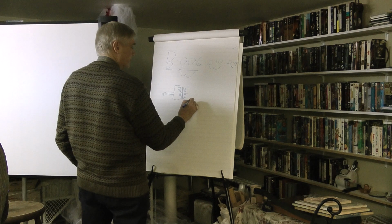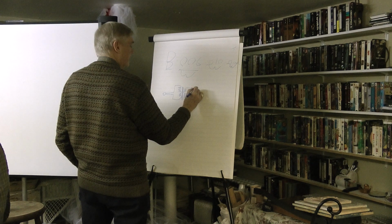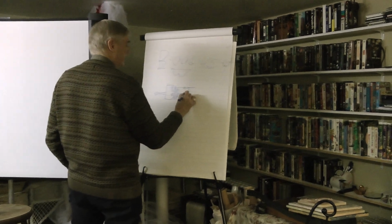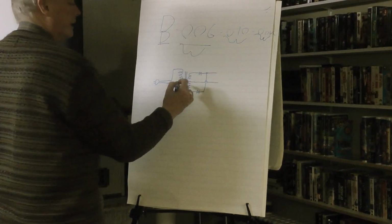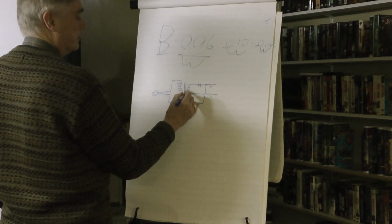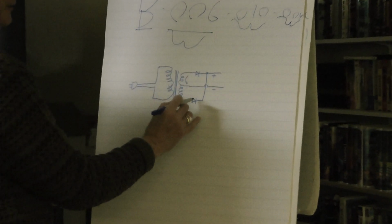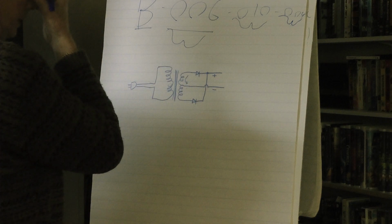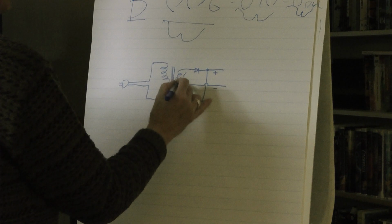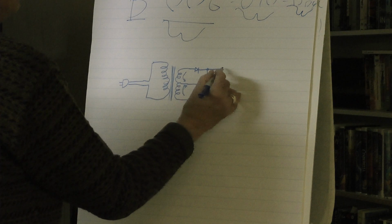And this is a solid state power supply, so we're going to show it with diodes in it. And the output is right here, and this is a return path. So this side will always be negative, this side will always be positive, because when the current flows this way through the coil, it can't flow through here because it can't go through the diode in the opposite direction for which way the diode conducts. But it goes out here through the load externally and back this way through the diode. And on the other half of the cycle, it'll flow this way, out here, back, and through this diode.